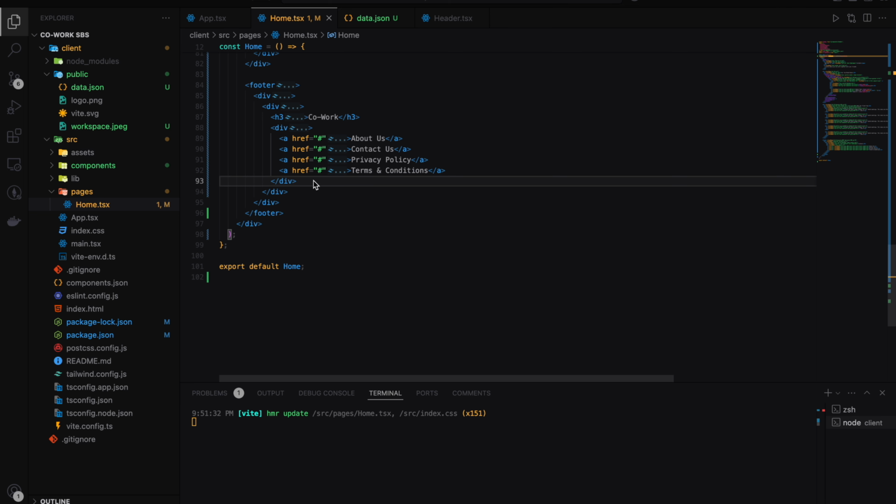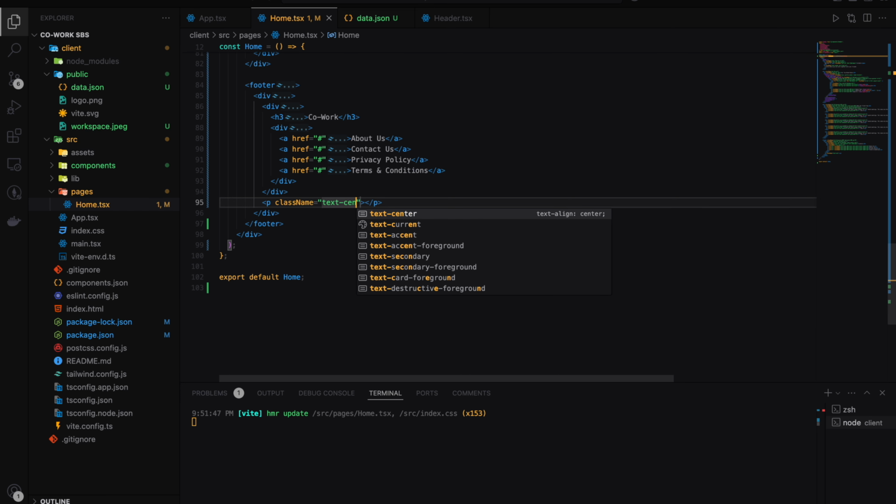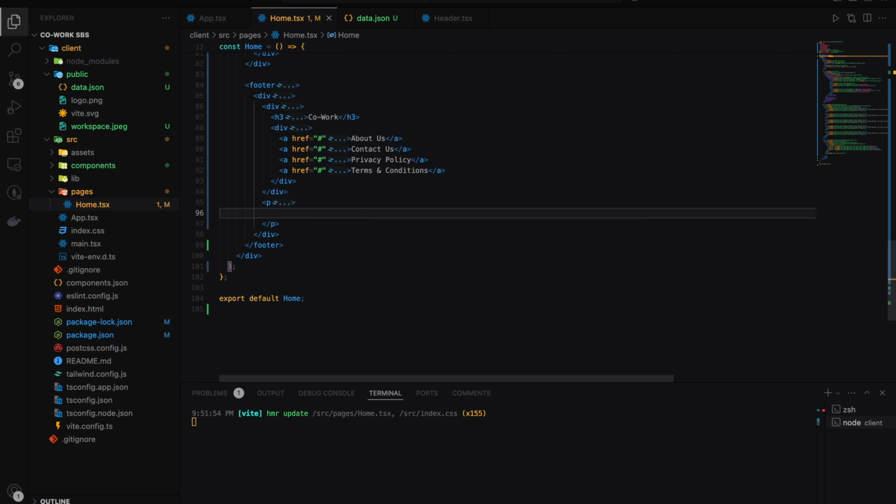And okay, after this div, we have a p tag and make a class name of text center, and also the text is going to be small. Okay. And here we have a copyright. So like this, copy 20.